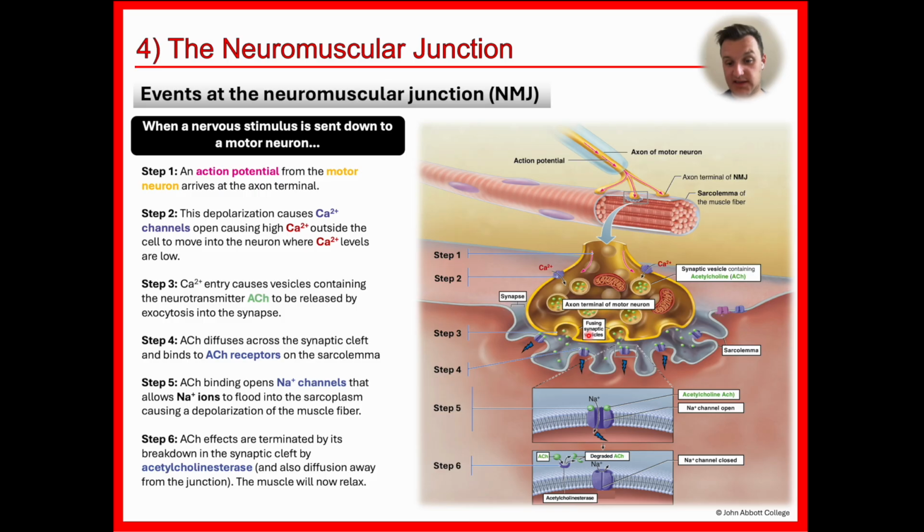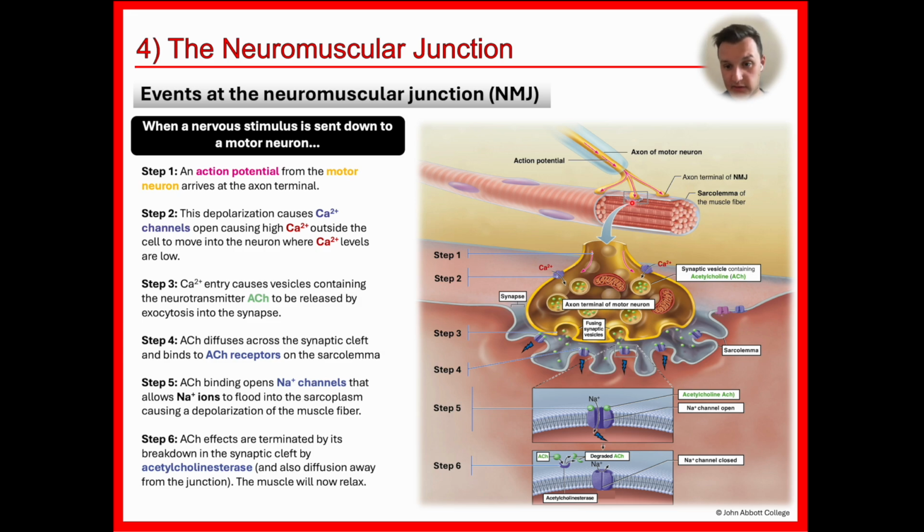So do you see all this calcium, the green that's released here? That's because calcium entered. It told the little vesicle full of acetylcholine to fuse, and now there's full of acetylcholine in the synapse. Acetylcholine then diffuses across the synaptic cleft, right? And it binds onto these acetylcholine receptors. Do you see these purple receptors? These are not the calcium receptors. These are acetylcholine because you see the green binding onto them, right? They're specific for acetylcholine. And these are located on the sarcolemma, right? On the plasma membrane of the muscle.